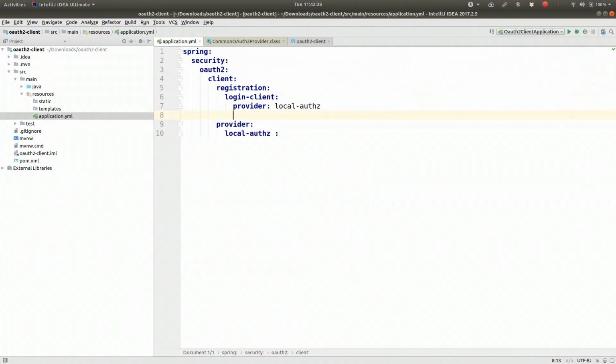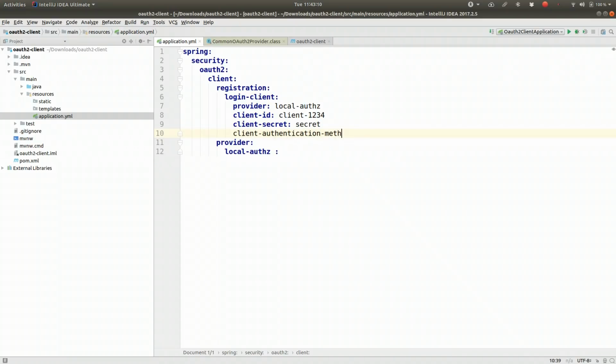And then the client itself, there's several things we need to specify. The client ID is the ID that we've registered the client with in the authorization server. A lot of websites like Facebook and Twitter have a developer page or portal where developers can self-service register clients. When they do, they have to give it a client ID and a client secret like this. So client secret will be just secret in this case.